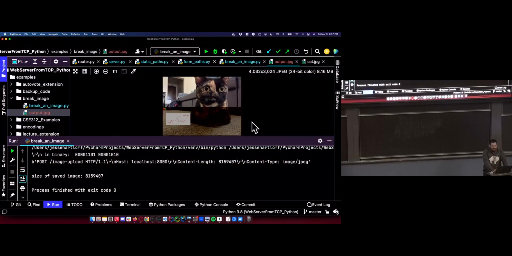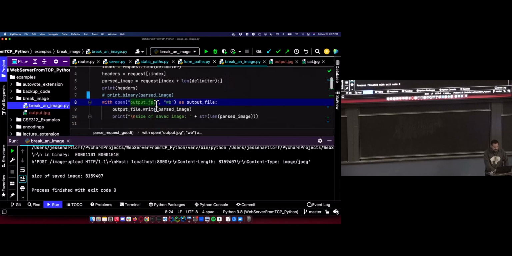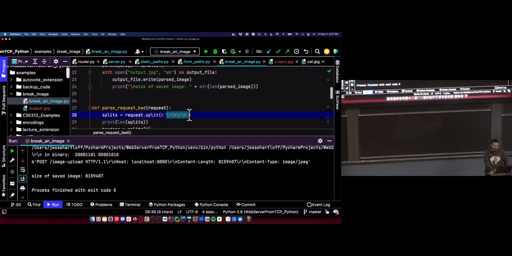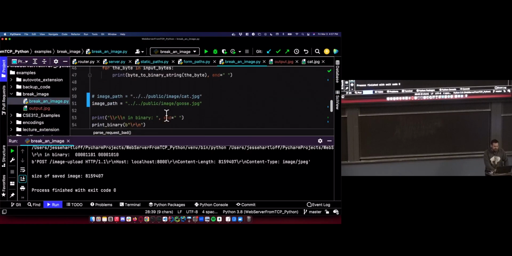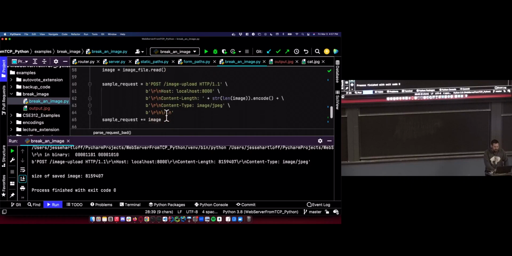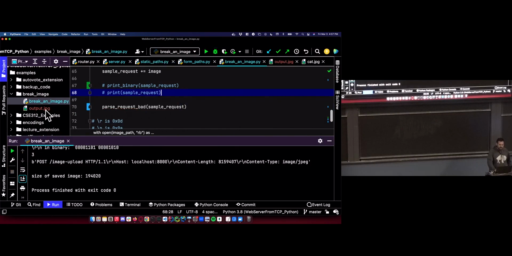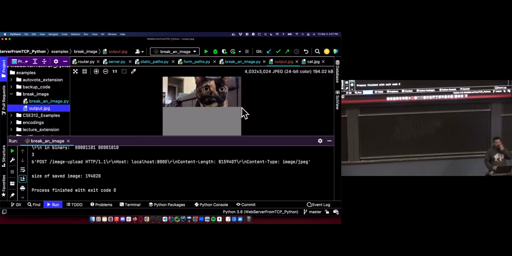So when I print it good, the image is a little messed up because I've messed with it quite a bit, and I lost the original, unfortunately. But I get this image of actually Lana's cat. Hey, Goose, how's it going? But now, even if I do bad parsing, which was when we were splitting on \r\n\r\n, this image actually happens to have that sequence in it. So when I do bad, even if you're just splitting on \r\n\r\n, we only get half the image. We split that image up. Once we hit that byte sequence, it's no good.